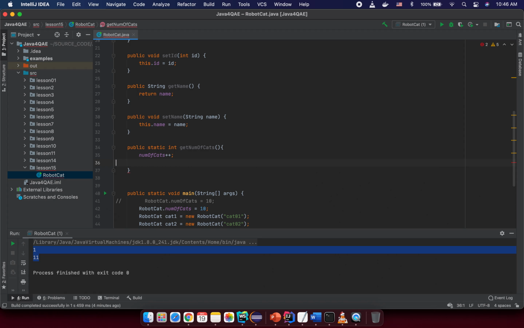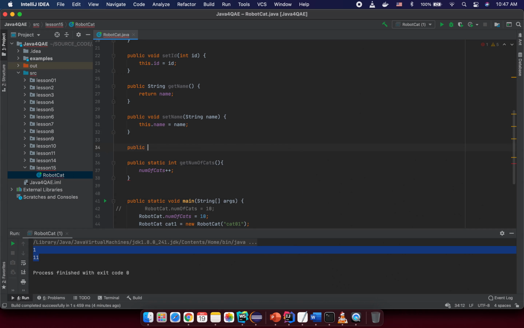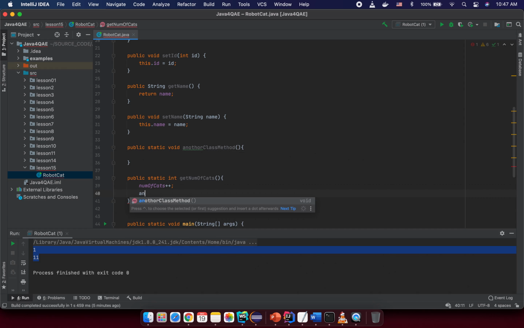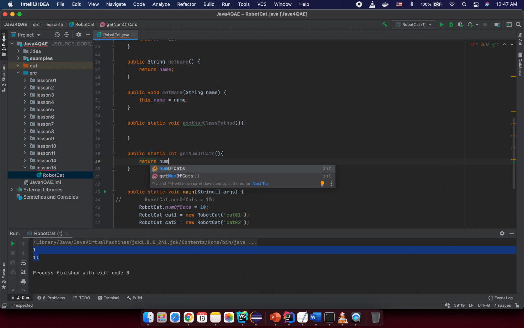But you can access, for example, another public static void class method, and you call that method inside another class method. It's okay because you are accessing a class member, just like this one. Okay, so in this case, I will return number of cat here.